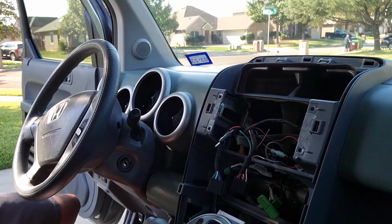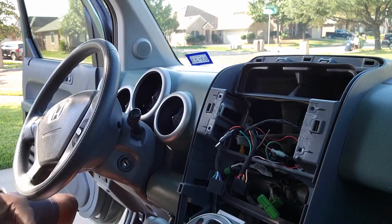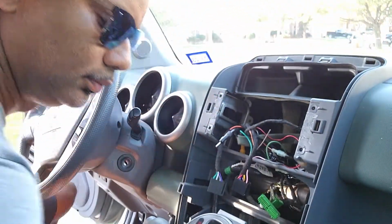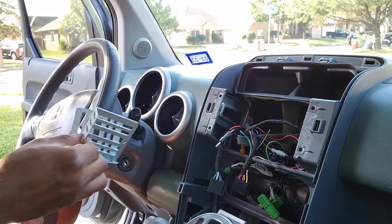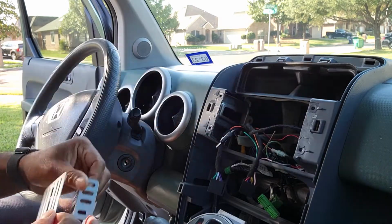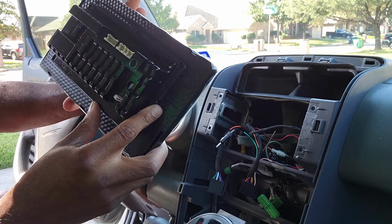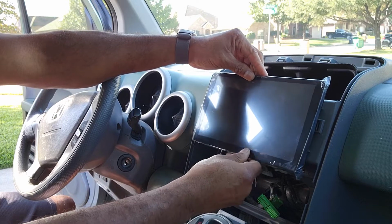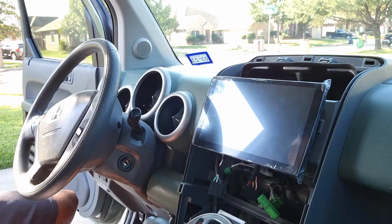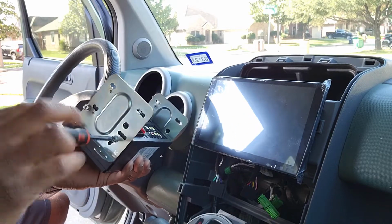So I may have to use these brackets. These work absolutely perfect, and the ones for this one is a tad bit different. Oh no, they're about the same. Let's see here. No, I don't like that. So we got the two holes on the side here. I wish I could go flush like that. That'd be awesome. But let's take these off and see if we could get these to work. Because I know for a fact these work.